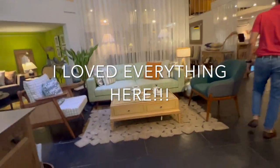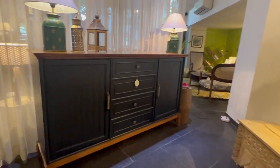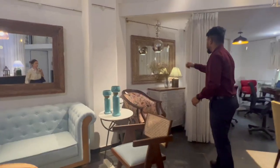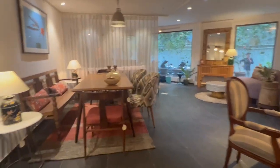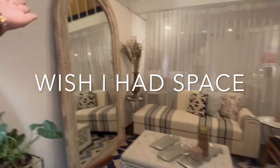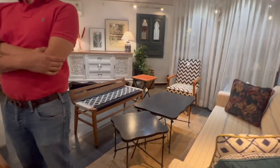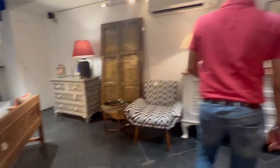Even the side table is looking very nice. Couple of sideboards. How's that priced? It's nice. Even the sofa is so beautiful. I like everything. Mirror, let's take it. Ye mirror chahiye mujhe. Today I made my, this thing. This will be my mirror to shoot. Haan, ye bhi bahut sundar hai.